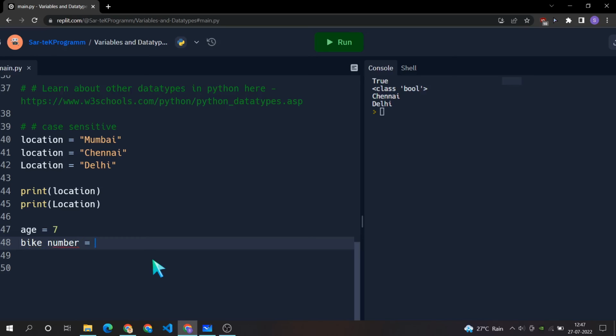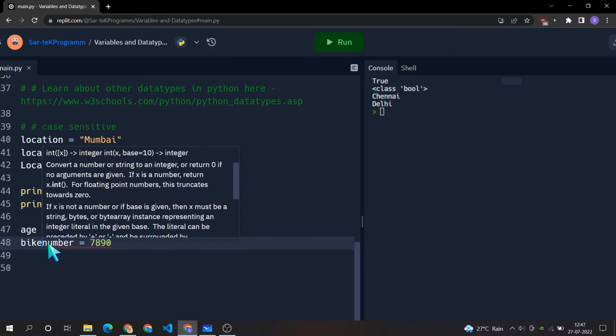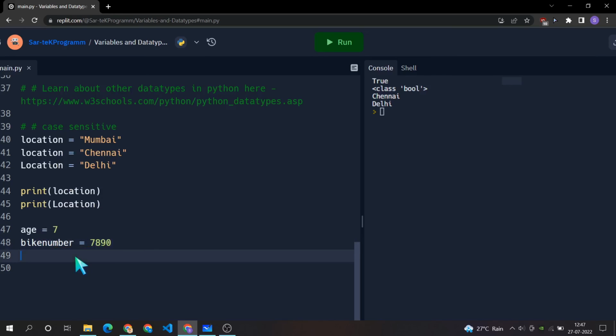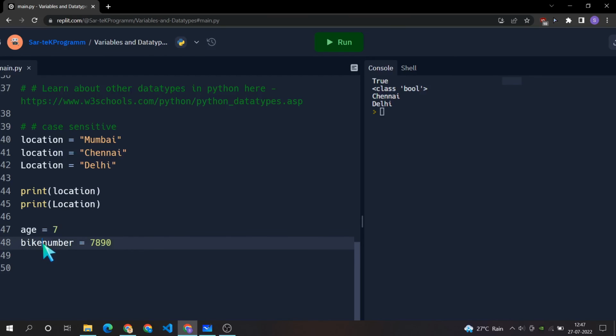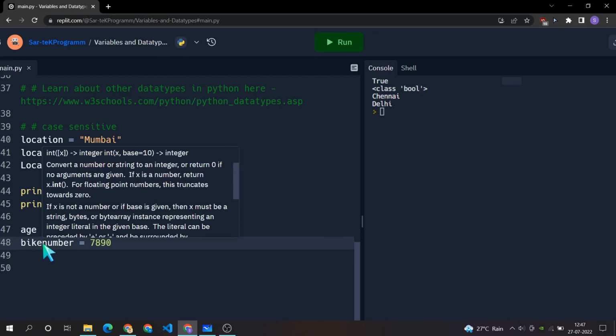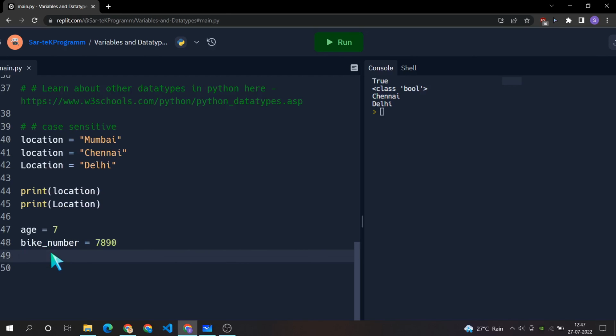So we write bike number like this, if this is the bike number 7890. But we can't use spaces here. And if we write it just like this, bikenumber, it's not quite readable. So if we want to make it readable, we have two options. We can use snake case. If we write an underscore between two words, it is known as snake case.